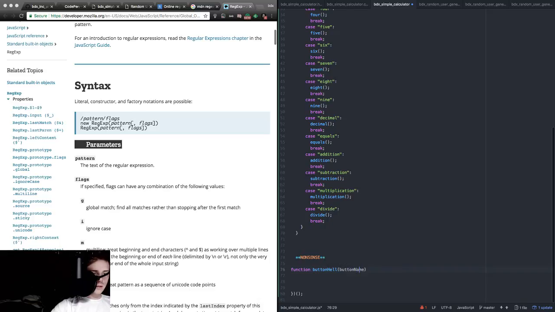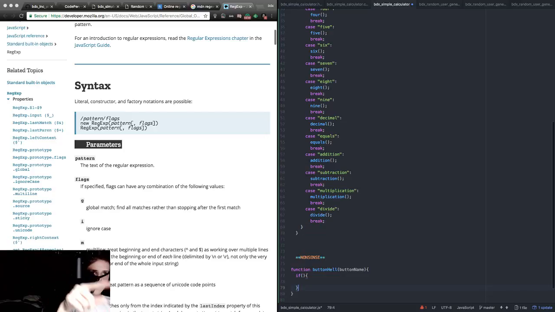Good. Button name. From there, if this or that or that. So if blankety blank, stuff will happen. Else, we do else if or a nested if statement inside the if else or else if. What would be the best way to go about doing that?